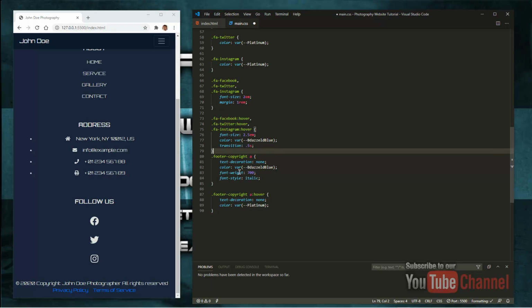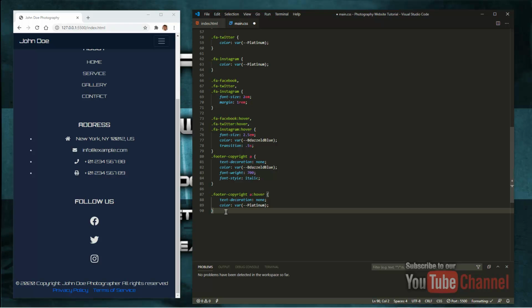The font weight we put 700, so that means it's going to be bold. And the font style we're going to put italic. At the moment they're not italic, as you can see. Then when we do the hover effect on these too, again we put text decoration to none, and we change the color to this light color we have here, to the platinum.